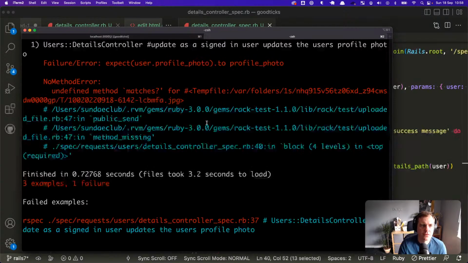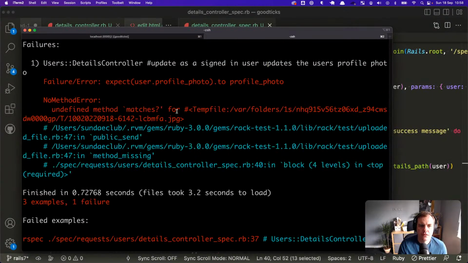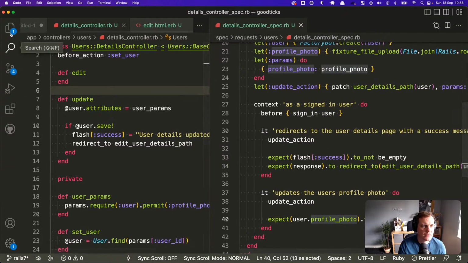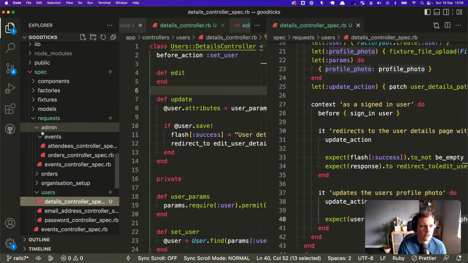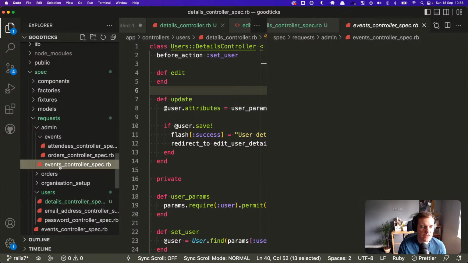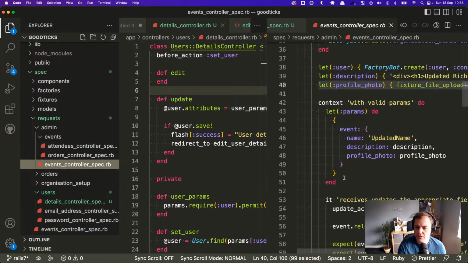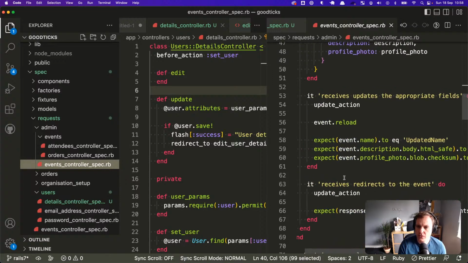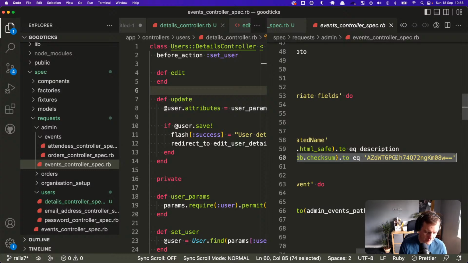No. Right, so yeah, I passed it a file. Okay, so how do I test that? How did we do that before? Let's go back to our prior version because we did it in here. And what did we look for? Ooh, we looked for the checksum. Okay, that actually makes a lot of sense.